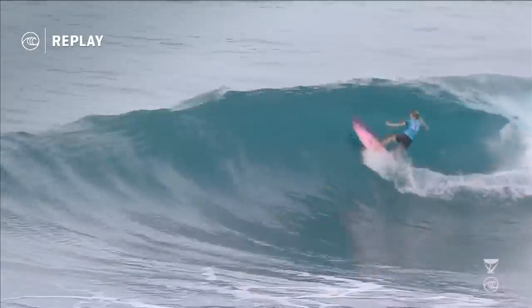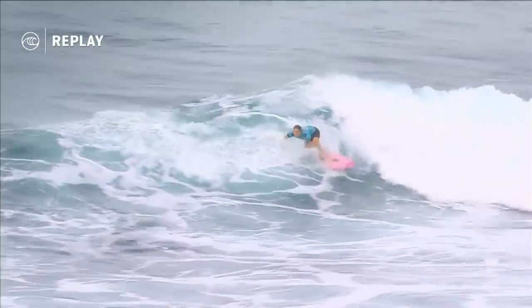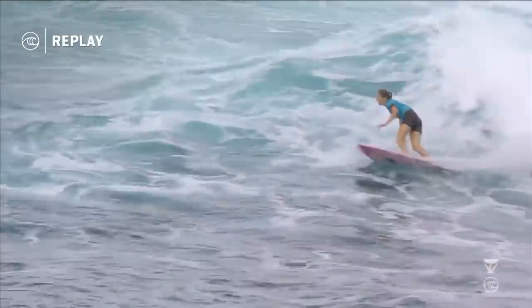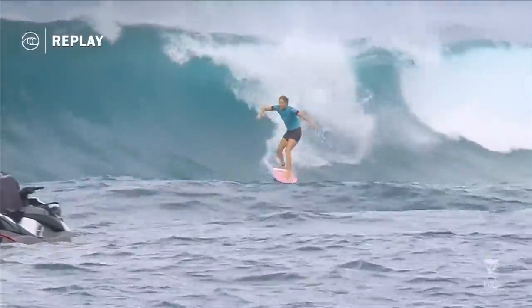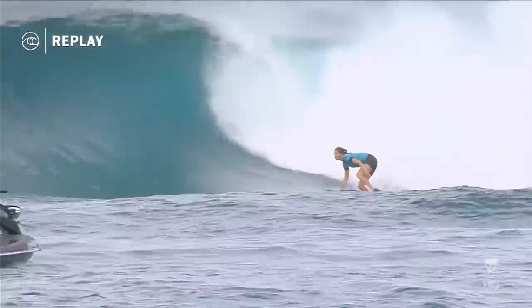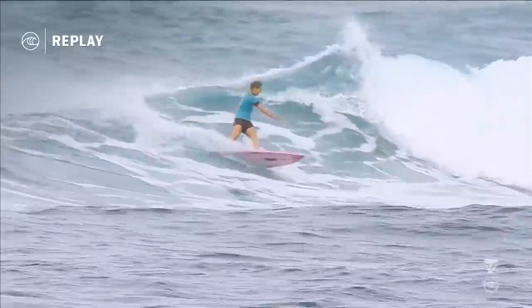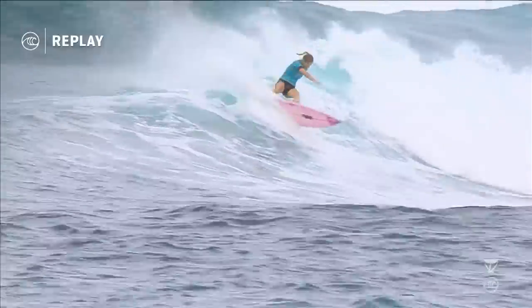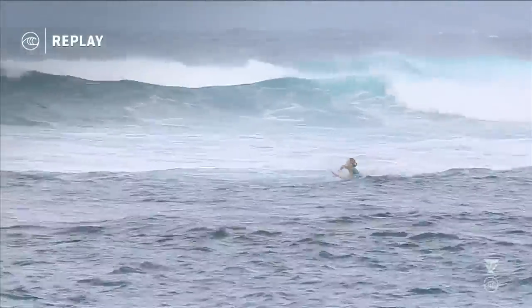Now she does. Right here, critical stuff there from Steph Gilmore. A little bit of a tap into the lip with a free fall drop. And then the wave kind of goes a little sleepy. This turn here, beautiful snap there from Steph. So definitely a better wave. Definitely looking a little bit more comfortable, a little bit more loose. Nice opening maneuver. And then this turn right here, super critical. Up into the lip with that free fall drop, creating that little bit of drama that the judges love. Looking to replace a 3.0, ultimately looking for a 5.01.